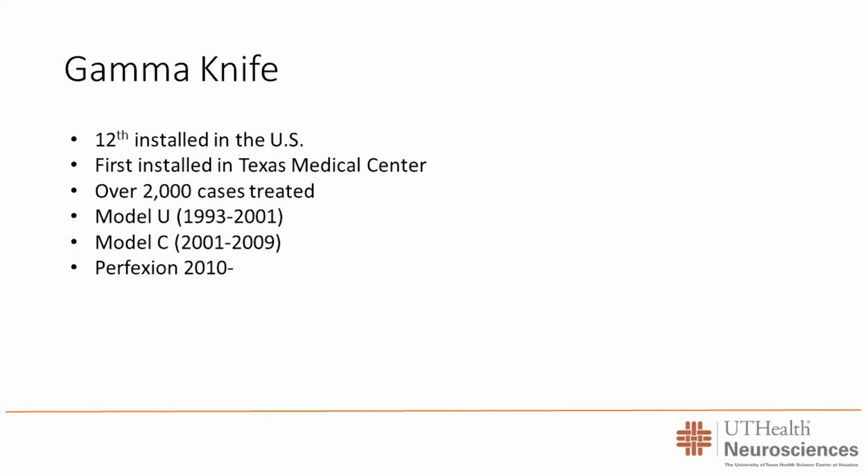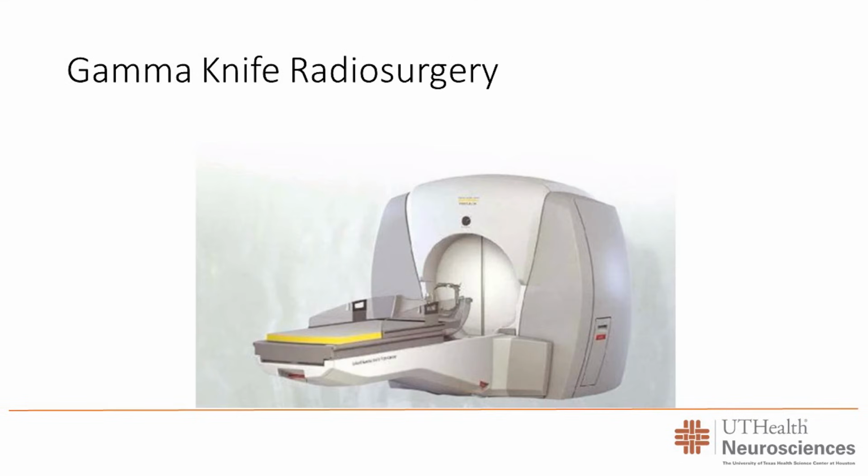Our gamma knife was only the 12th installed in the entire United States. That was back in, I think, 1994. It was the first one installed in the Texas Medical Center here, and we've treated more than 2,000 patients in our gamma knife. About a year and a half ago, we put in the latest model, which is called the Perfection. This is a picture of it.